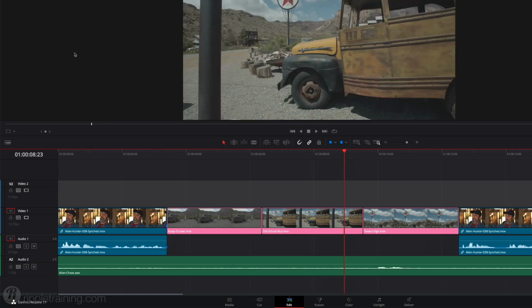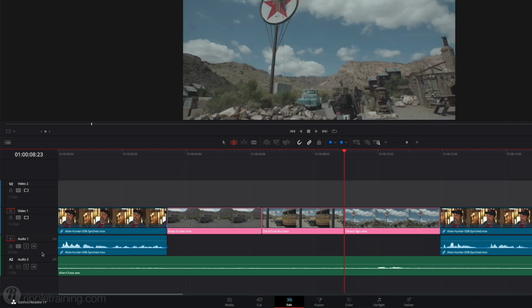Let's undo that. In order to perform a ripple trim, you need to use Resolve's dedicated trim tool by clicking this button or pressing T on your keyboard. Also, you recall from previous lessons how the Auto Select button state can affect your edits. In this case, the Auto Select button is enabled for the A2 track, which caused it to be included in the trim operation. Click the button to disable it for A2 and make sure they're enabled for A1 and V1. Press Shift right bracket to perform the trim.